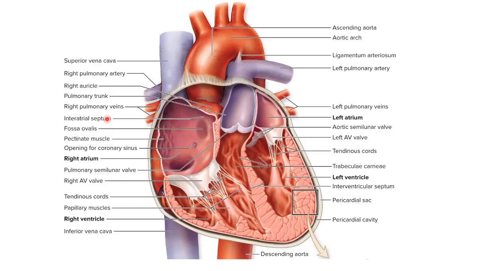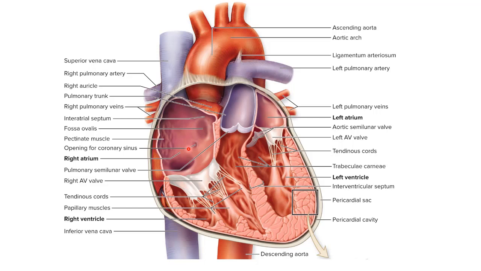Okay, now on to the valves. So actually, let me show you this real quick before we get to the valves. This is pointing to the opening of the coronary sinus. So remember that dumps into the right atrium. But in there, you can also see the fossa ovalis, that indentation we mentioned in the interatrial septum. So again, in newborn hearts and in our hearts we have that. And then there'd be a hole there if it was the foramen ovale in a fetal heart.